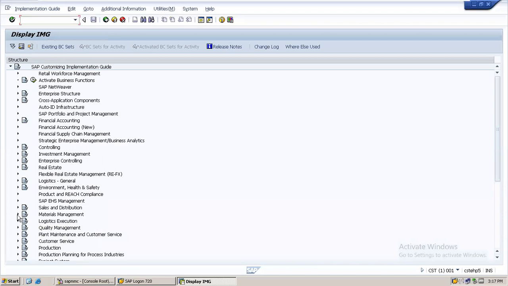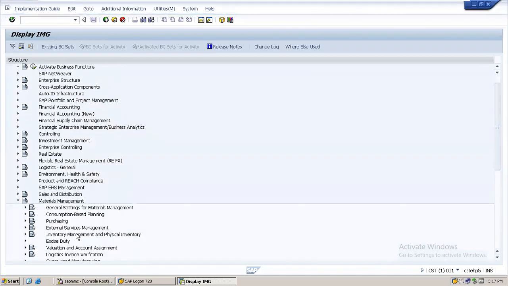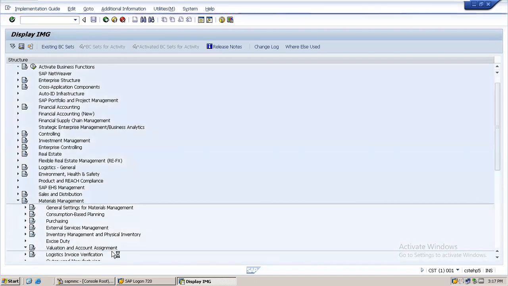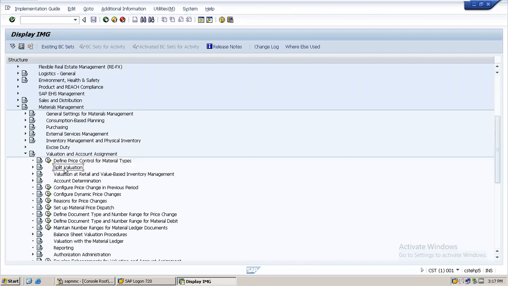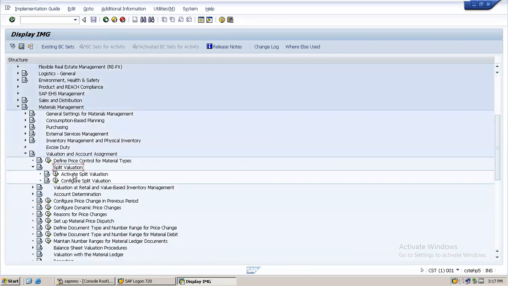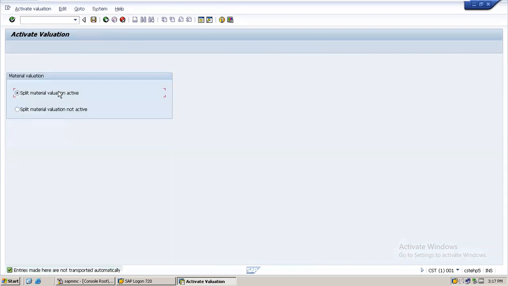I'll go to Materials Management, Valuation and Account Assignment, and we have an option called Split Valuation. We have two nodes here: Activate Split Valuation and Configure Split Valuation. The first one, let's see. Activate Split Valuation. By default, split valuation is activated in our system.